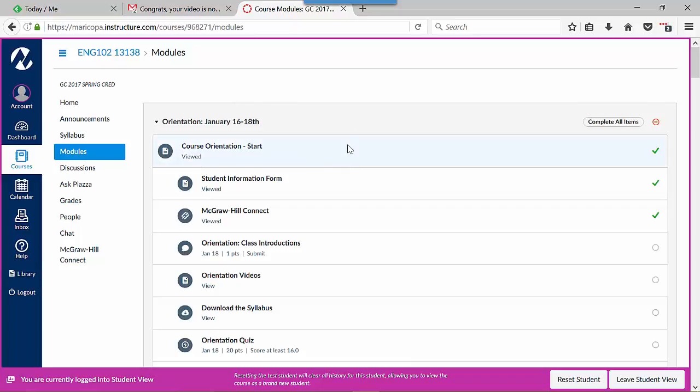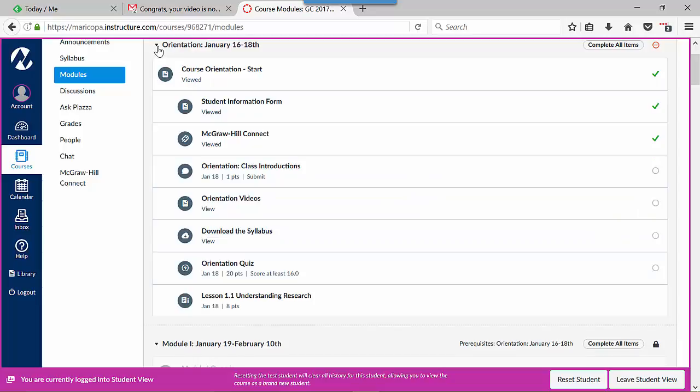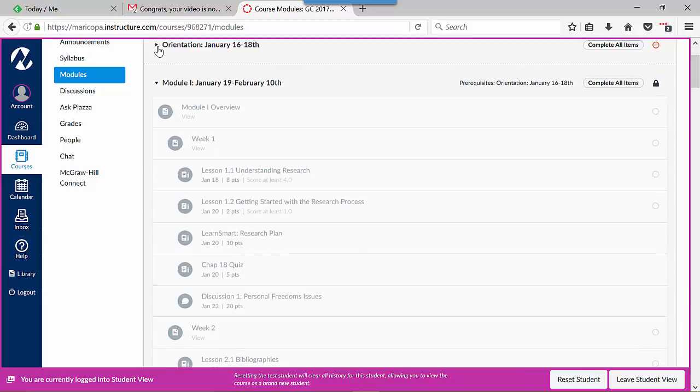All right, now once this page loads, you'll see that I have green check marks because I have viewed these 3 pages. See how now it says viewed. But I still have to submit my student orientation introduction in the discussion forum, and I have to view the videos, etc. But if you're wondering why your module is not open, that's going to be why. Make sure you have green check marks for everything listed in the module, and that'll help keep you organized there. Okay, so that's one of the things I want to point out because the students always have questions about that.